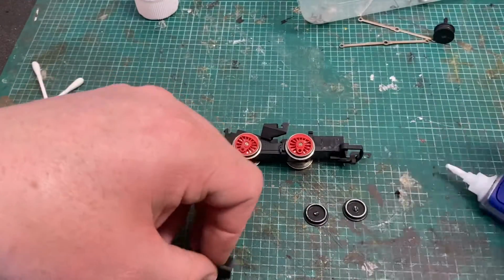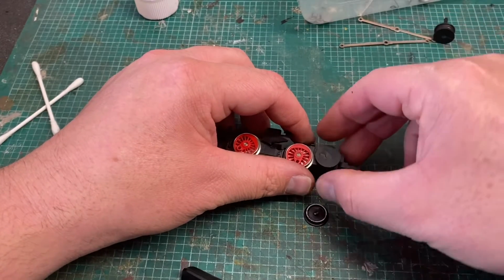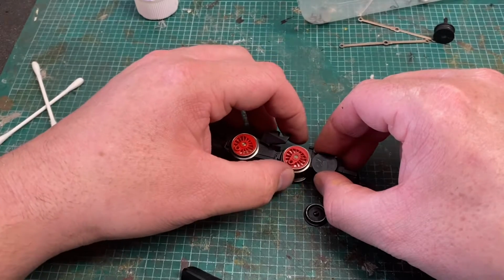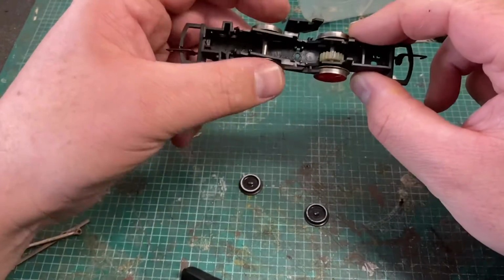The replacement jack shafts were made from Hornby plastic wheels. These were glued onto the chassis with super glue. One thing I didn't do here but did do later on was to file off the wheel flanges and make them just a bit smaller.